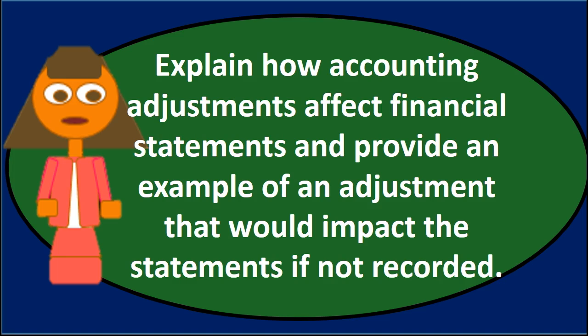Hello, in this discussion we will discuss the discussion question of explain how accounting adjustments affect financial statements and provide an example of an adjustment that would impact the statements if not recorded. So this is going to be the adjusting process, saying what the adjusting process is and why we are doing it. And the simple answer to this is that it's going to affect all the accounts, including assets, liabilities, equity, revenue, and expenses.